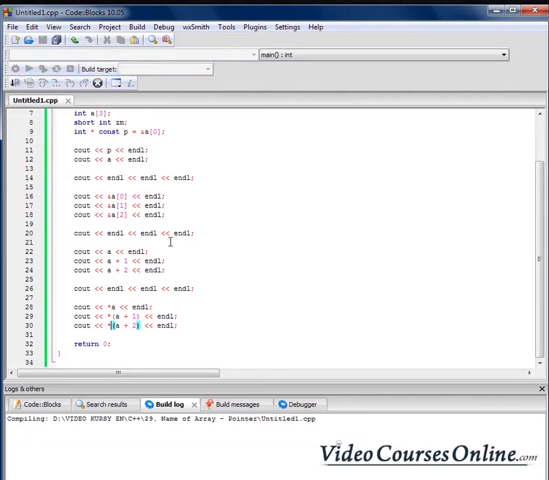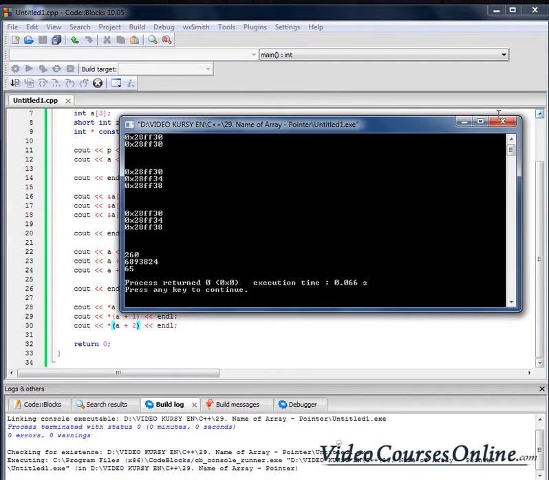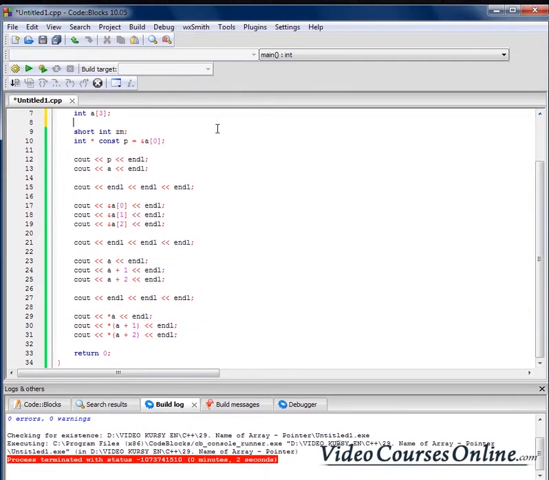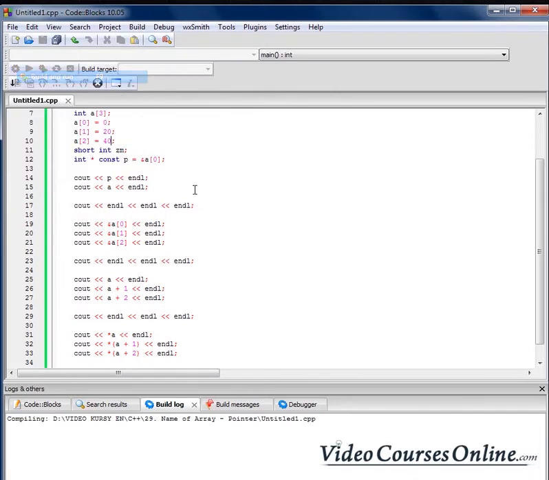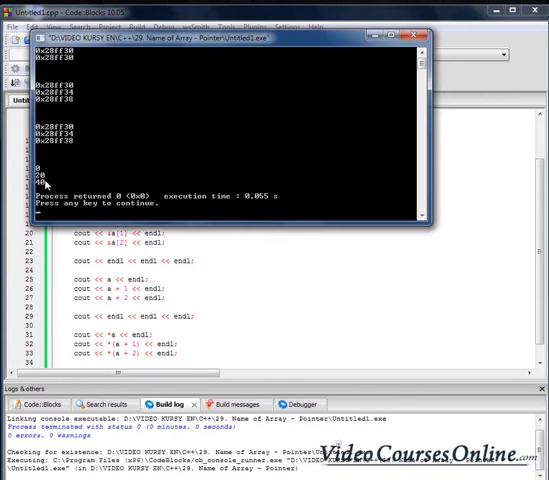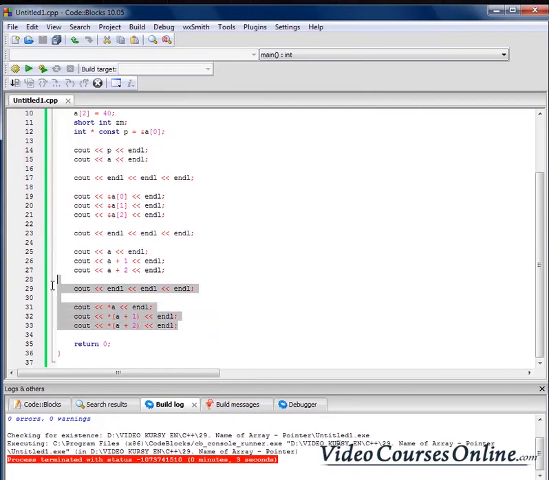And now, we have here some random values because we didn't assign anything here. Let's assign here a few values. For example, 20 and 40. And as you can see, it's 0, 20, and 40. So we can do it that way.